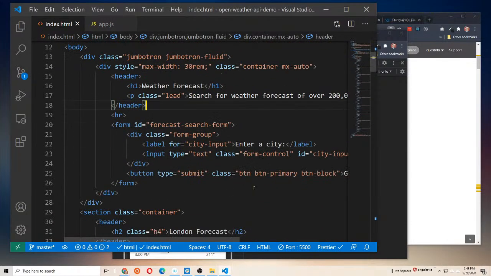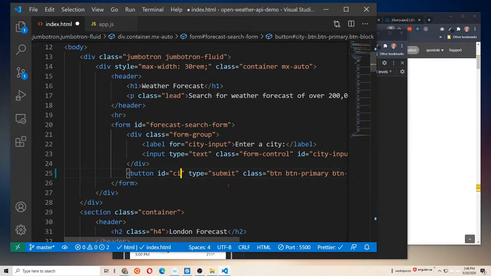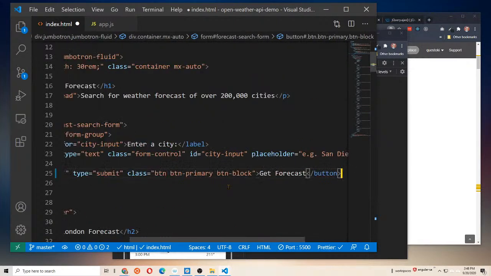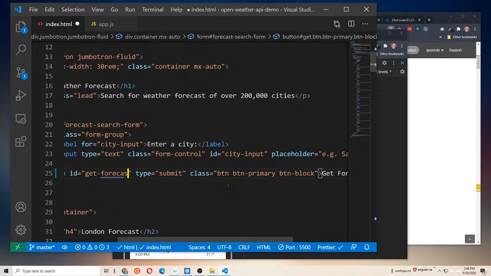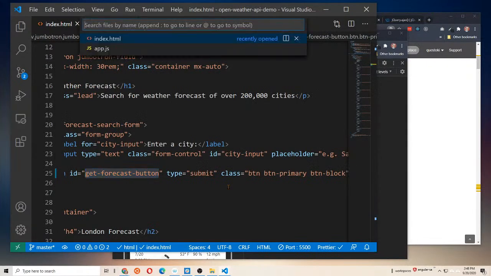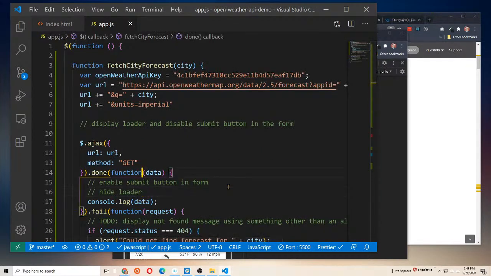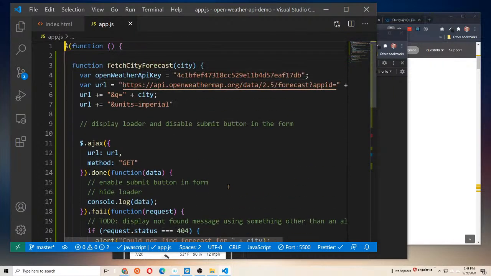Perfect. All right, so that means I'm going to make the submit button easier to target. Going to go find it and give it an ID. City forecast button. I think get forecast button. Yeah, that's a good name for it. There we go. Now I can go back to my JavaScript file, and I'm just going to make two functions for that.